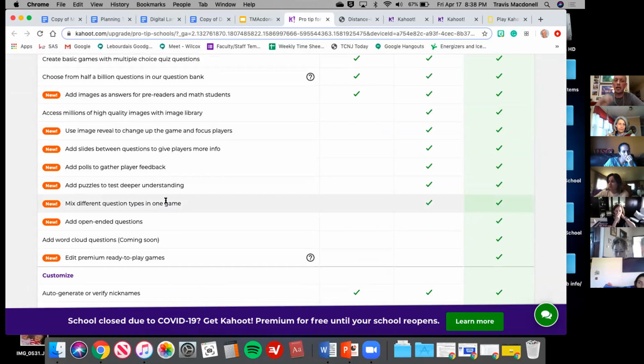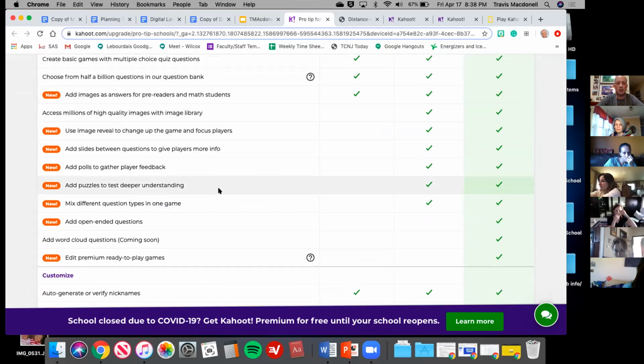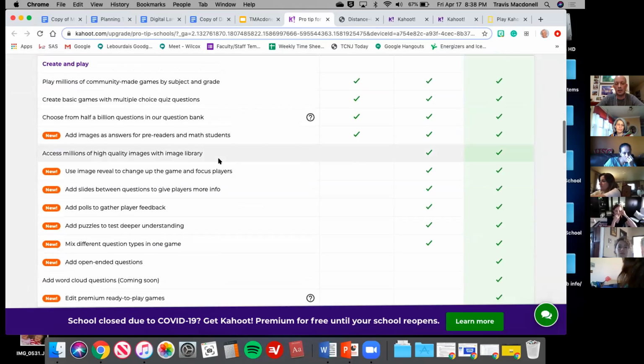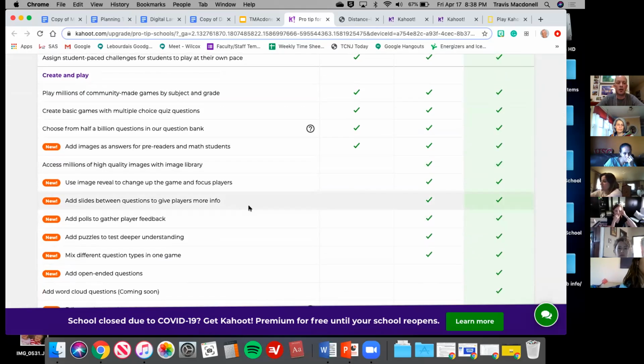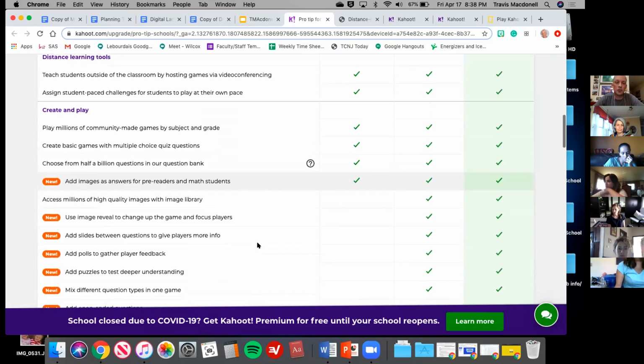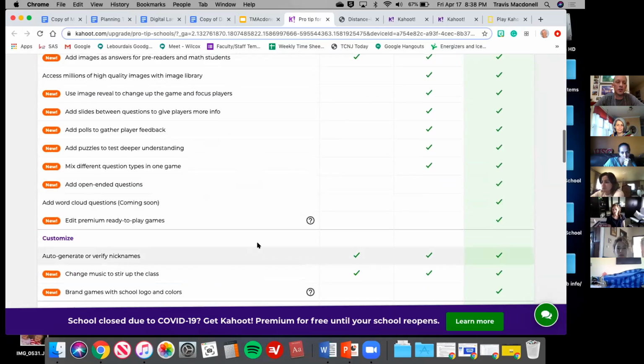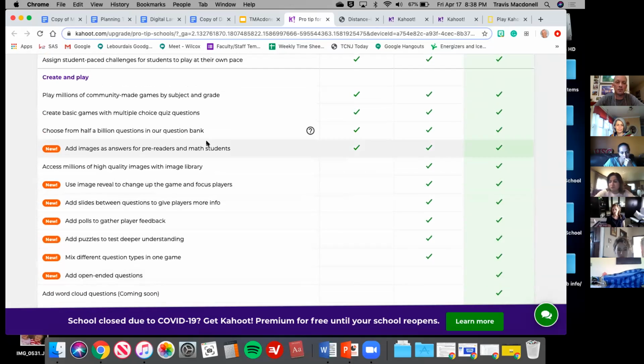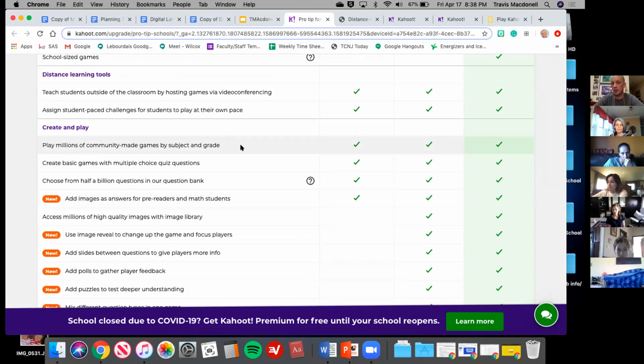So there's a lot of little details in Kahoot right now, almost too much to list, kind of like how Pear Deck was. It's just amazing how you can use it and what you get out of it. Obviously, with premium, you get more options to track your students' work and keep that. As far as the basic, you just get a basic run of what your students are doing.